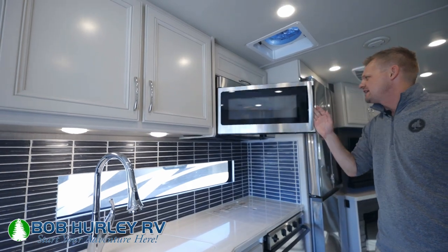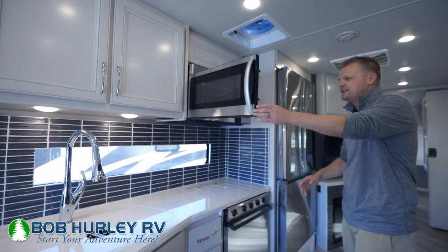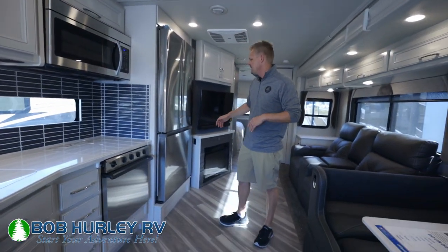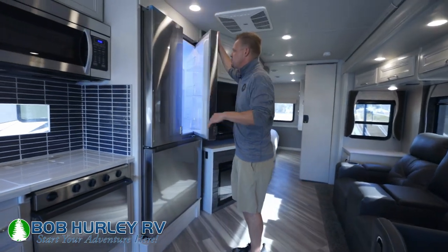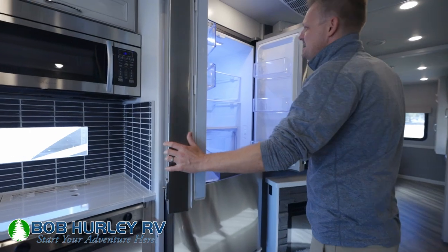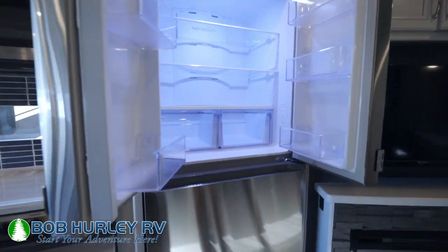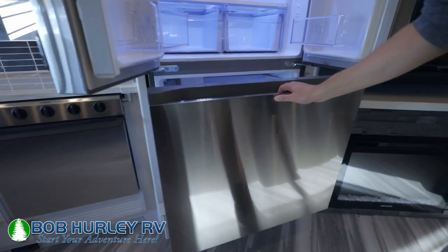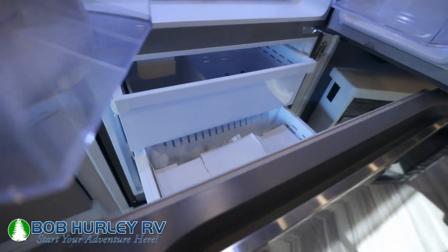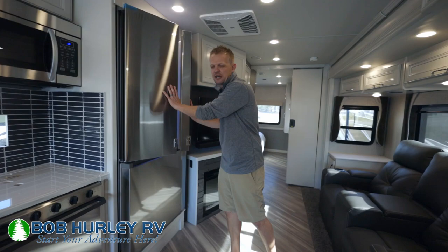You do have what looks like a convection microwave on board with a generic Dometic oven there, three-burner stove top — some of the basic things we've seen on motorhomes in the past. One of the upgrades you'll see here is the nicer refrigerator. I like the inverter-based residential refrigerators because they're bigger and they cool a lot quicker. A lot of these old refrigerators can take hours and hours to cool, and this will take about an hour to cool down completely. A very cool feature — runs off an inverter and generator.